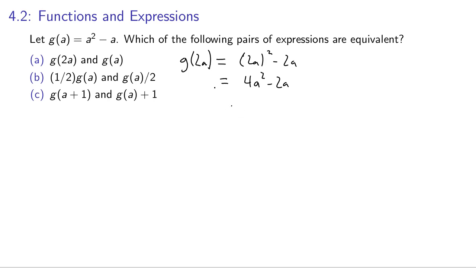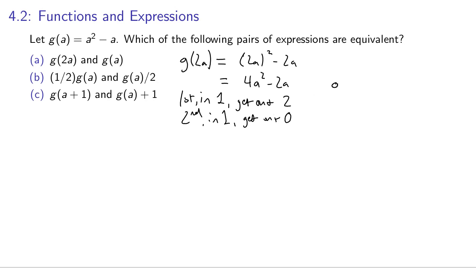And so if I put in the number 1 in the first expression for a, so if I put in 1 here, I'd have g of 2 times 1, or we'd have this expression. So here if we put in 1, we can just write this in English. If we put in 1, we get out 4 minus 2, which is 2. So the first, if we put in 1, we get out 2. And the second, if we put in 1, we get out 0. 1 minus 1 is 0.